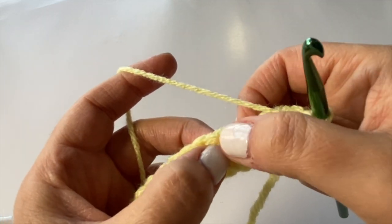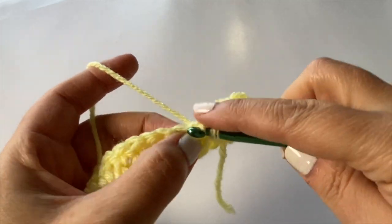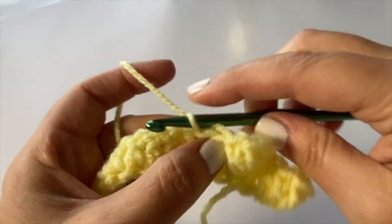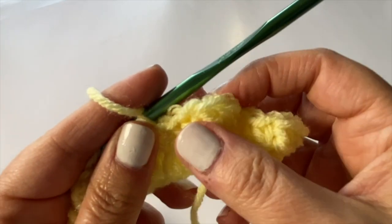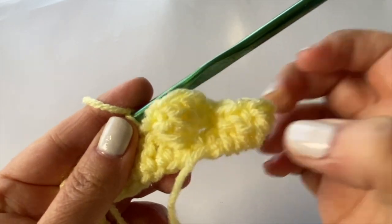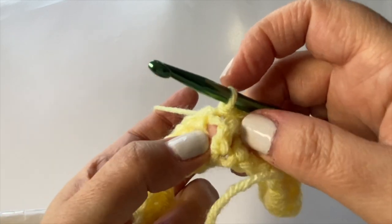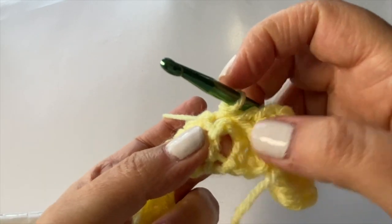So we skip 1 and 2, and again into the 3rd one we're going to slip stitch. And that brings up that little pocket there. So that's why they call it a pocket group. So see how it creates a little pocket? And so every time you get to your slip stitch, you then work around that post in the same fashion.